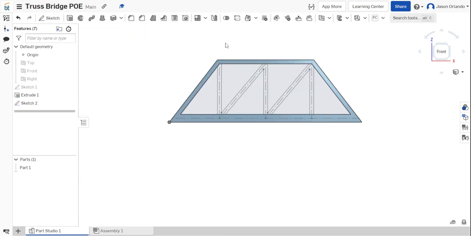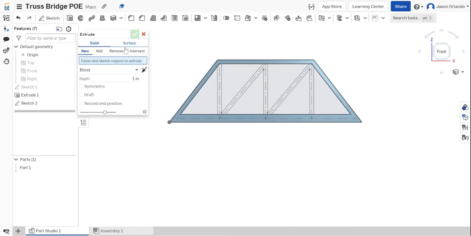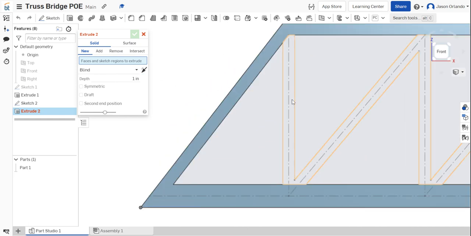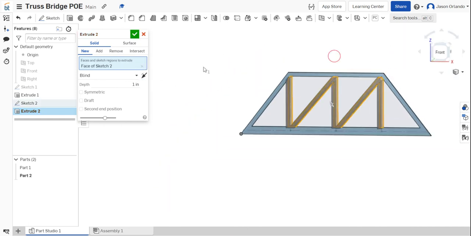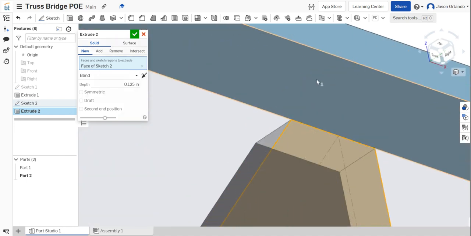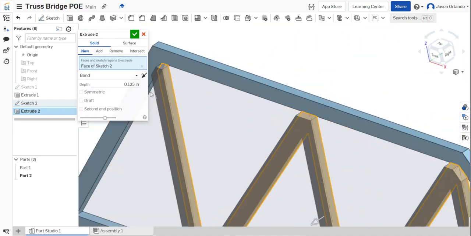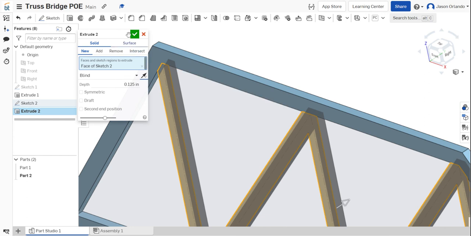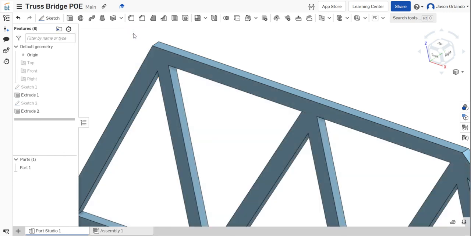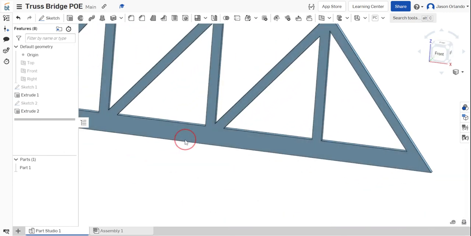At that point, I'm going to accept my sketch, and I'm going to use the extrude tool. And now I'm going to choose these internal members. And blind's right. It was 1/8 of an inch of thickness of material. But you've got to check the direction. So this is coming towards me when the truss went the other way. So I'm going to hit the arrows, flip it. It's on new. Nope, I want it to add onto the existing truss. So I'm going to have it on add. I'm going to accept, and now I have one solid part.